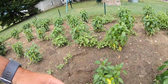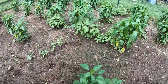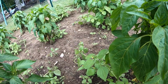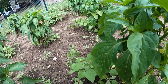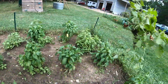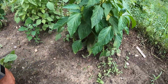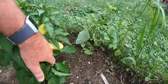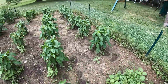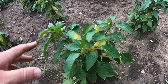And then the peppers are coming on pretty good. So those will be ready here soon. I don't know what kind of weeds these are, but they're nasty. But yeah, all the plants have 1 or 2 peppers on them, so we're in good shape. This one's got a pretty good pepper. That one is probably ready to be picked. I want to hold off a little bit on it. That one's full of them. Look at that. It's all kinds of them.